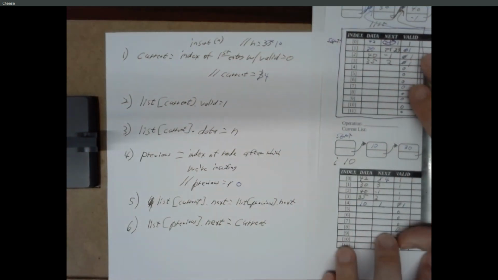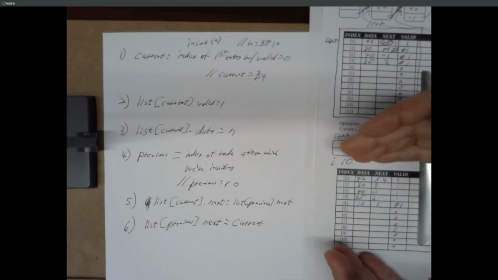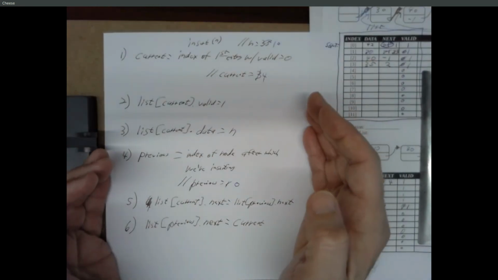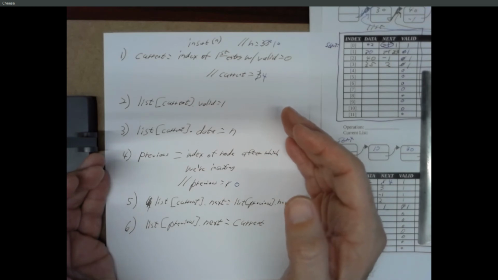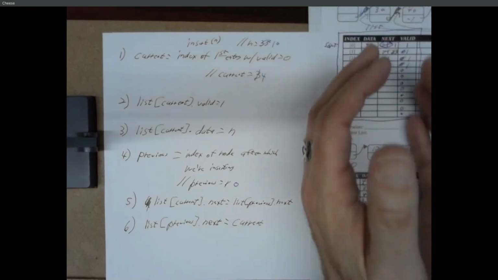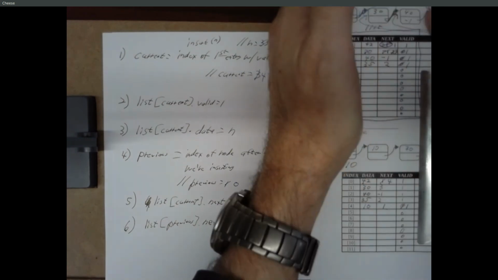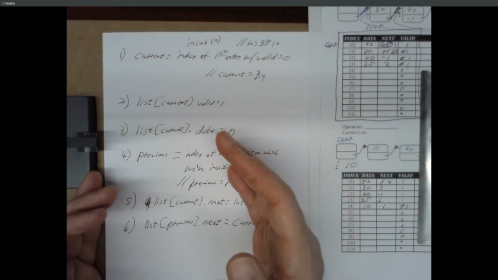The value in what's up here is the set of operations you're doing to insert a number. How do you change the elements of this array? That's the understanding you're after. And if all you take away from this is this set of 6 steps of pseudocode, you're not going to be able to work with linked lists, because it's really hard to go from pseudocode to an understanding of how we're manipulating this structure.